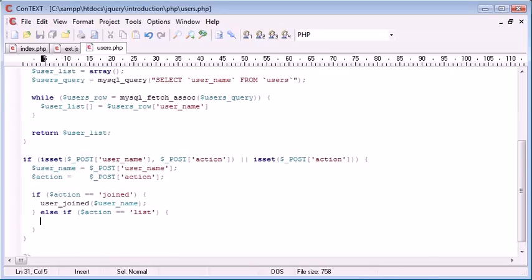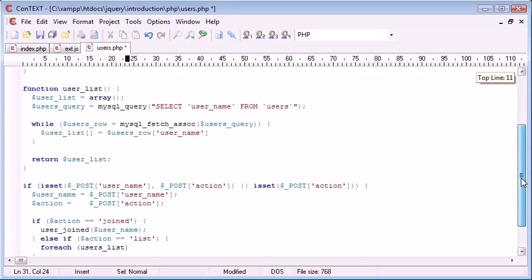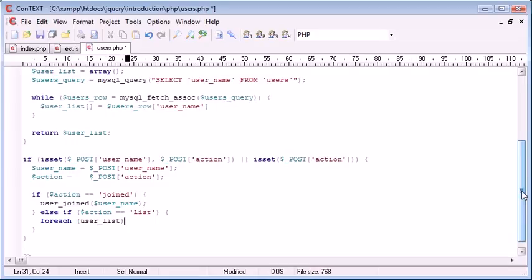So inside of here, what we can do is we can use a foreach loop, and we can say foreach users list. I think we called it users list, didn't we? Or user list. Foreach user list as user. Now what's going to happen is, because we placed username inside each element of this users list array, user is now a single name.